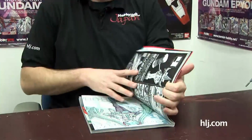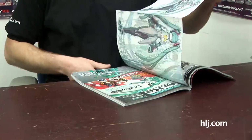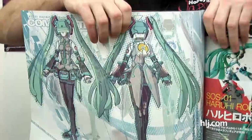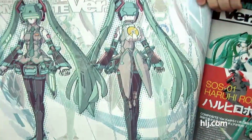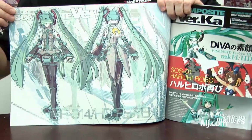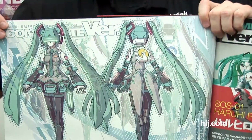And if you go to the Hobby Japan magazine, which I've got right here, and you flip to the pages, you'll see that they often have a little kind of promo, and they actually include his artwork. So if you're a collector of Katoki Hajime artwork, a lot of people get the Hobby Japan magazine. I'll try to hold it out as best I can here. And they will carefully remove this little fold-out. Some people have these posted on their walls. He's got quite a bit of a following.